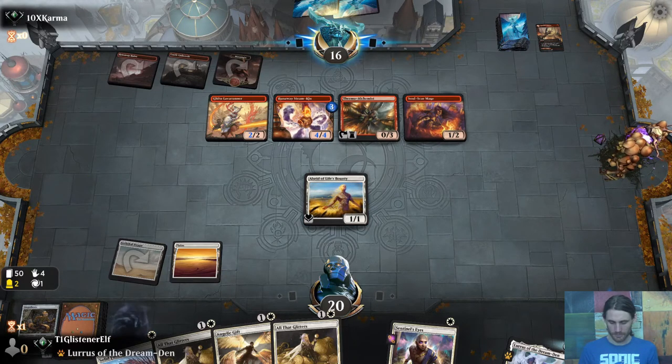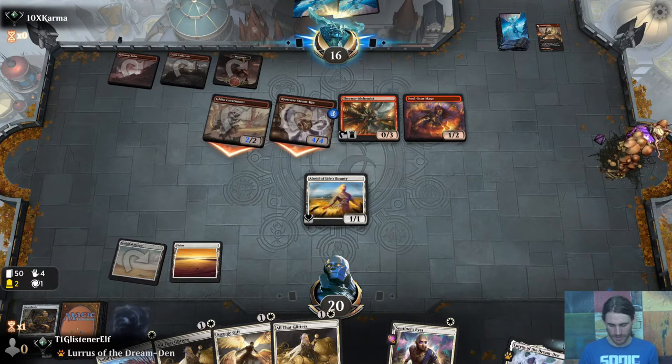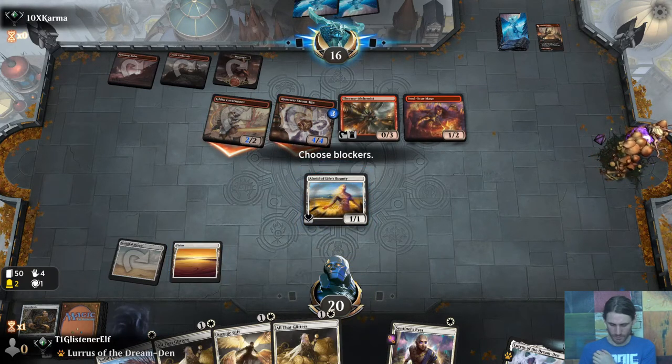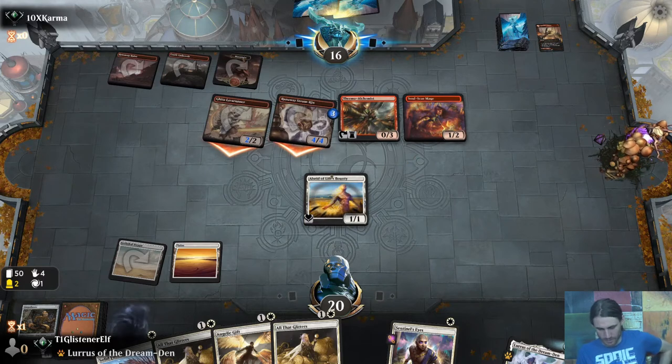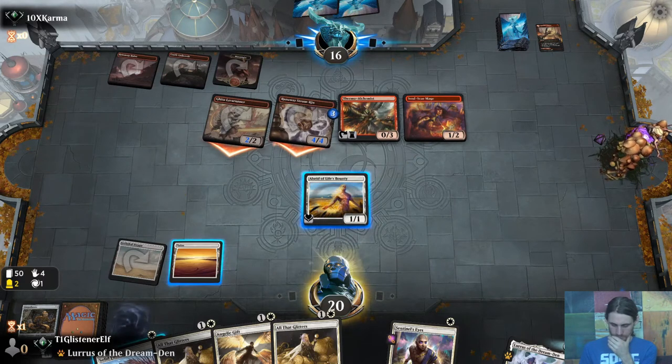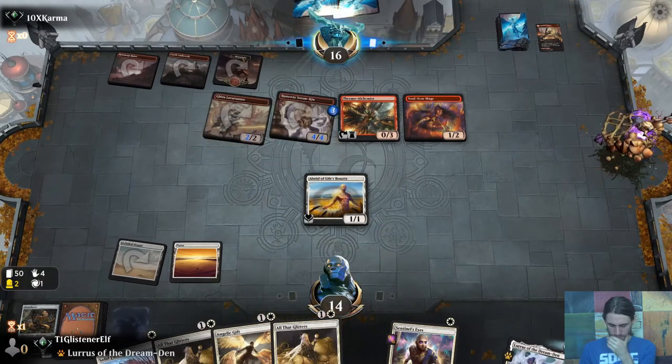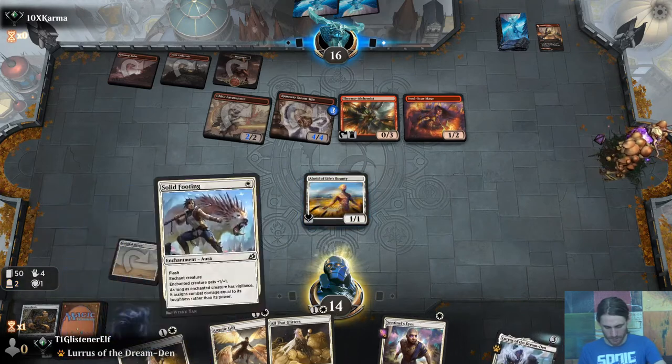Alright, they're tapped out. Kind of. They have Runaway Steamkin. Alright, pass. No blocks. Alright. Anything else? Now.